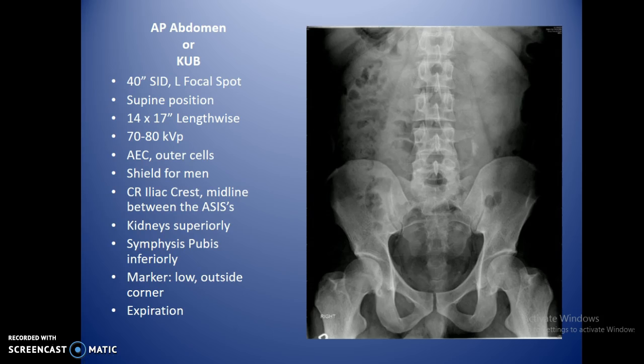Shielding, you do need to shield for men. It does need to be just below the symphysis pubis. The male testes or sexual organs are going to be just below this point, so if you look at it, it's definitely available to be shielded. Women, unfortunately, the ovaries are going to be in the bladder area and kind of overlapping, so we are not going to be allowed to shield women for this exam.